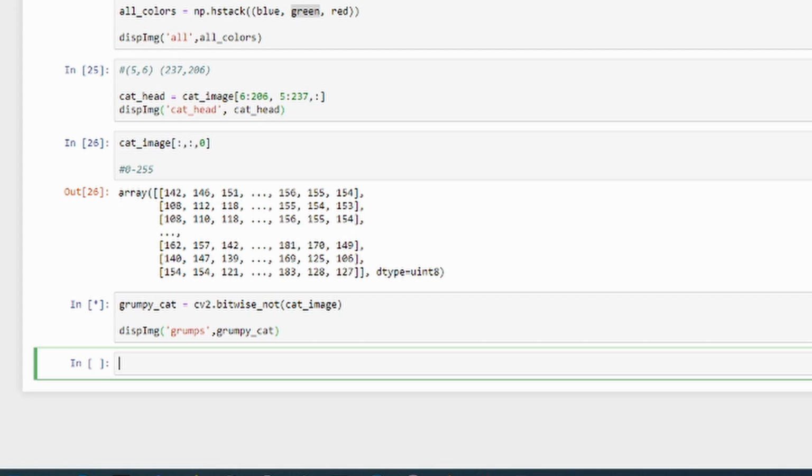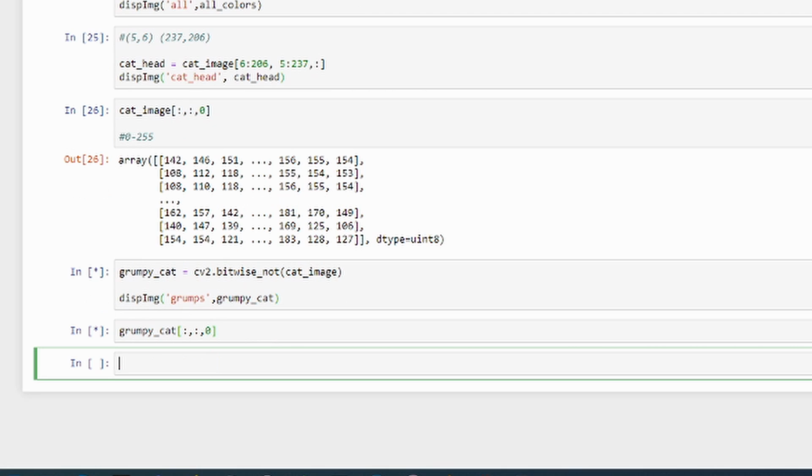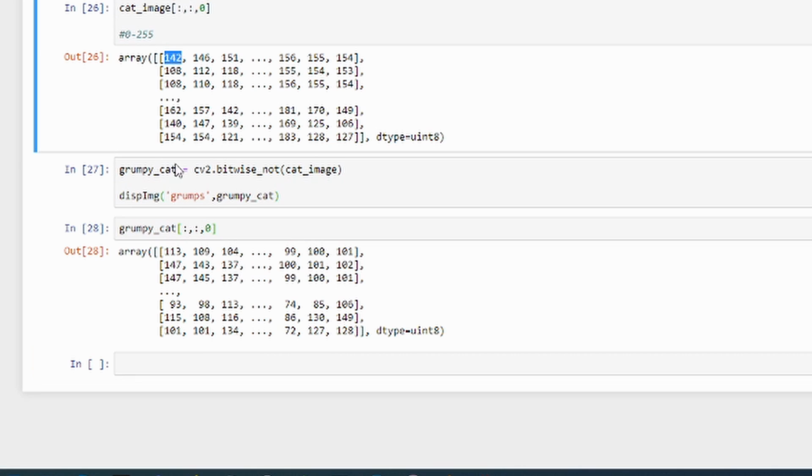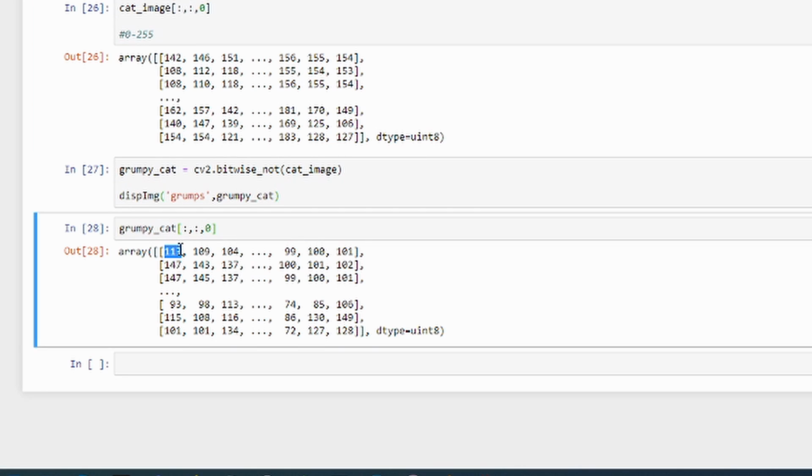Let me demonstrate. If we go over to Grumpy Cat, and do the same thing as earlier, and take a look at the blue channel. Oh, I gotta close this, of course. You can see over here that the first value is 142, this value is 133, and I'm only showing you one channel, mind you. The bitwise not does this for all 3 of the channels.